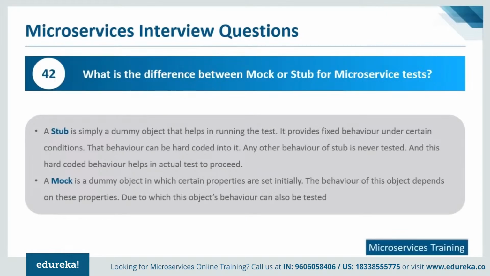So what is the difference between a mock and a stub for microservices tests? As I've just mentioned, we have something called a stub. Now what happens in a stub basically? Well, you need to understand this thing. A stub is nothing but a dummy object. This is used for testing purposes. It would have a preset or predefined set of behavior, and that particular behavior is something it would implement each time it is used. Now in cases where you do not want to go away from normal behavior, you have this predefined stub that can be used. Mock is similar to it, but it has a set of predefined rules. This is where it is different. It has a set of predefined rules that are set initially, and it goes ahead and functions accordingly.